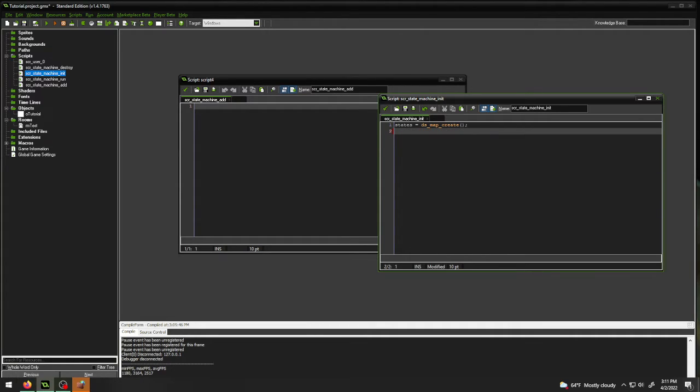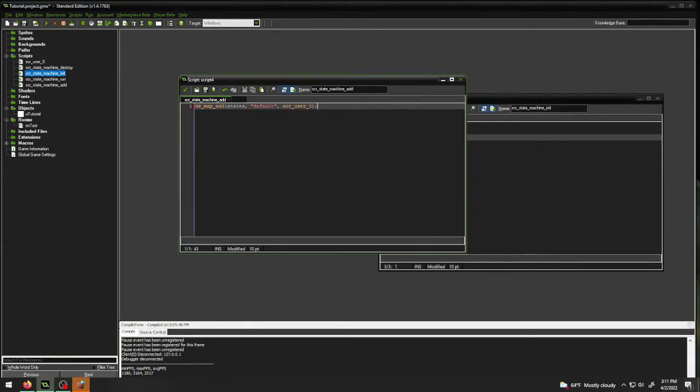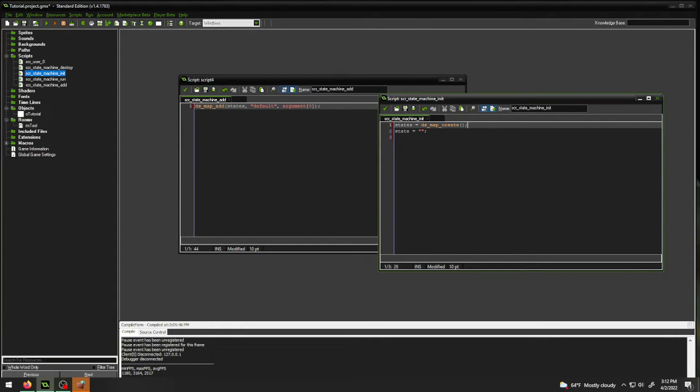Pull that out. Actually, we'll just pull this out. And we'll put this as blank. DS map add, and instead of event user, it'd be argument 0. So I'll add that, and then you'll have your states.